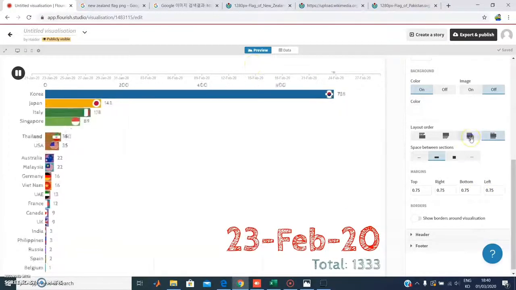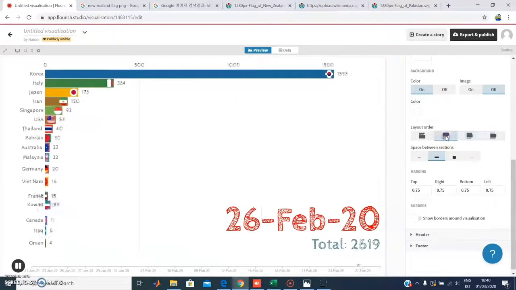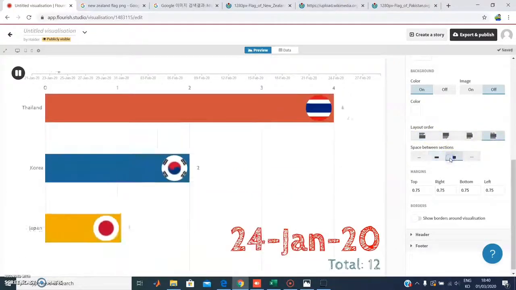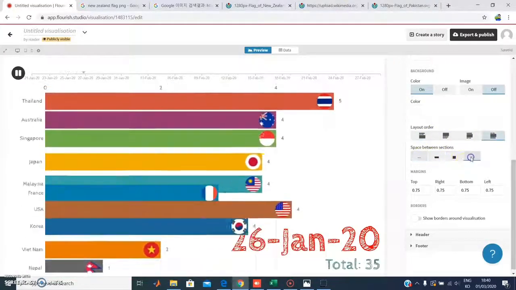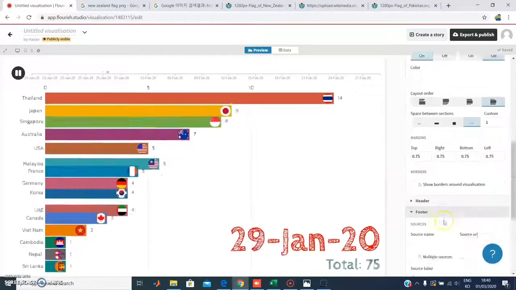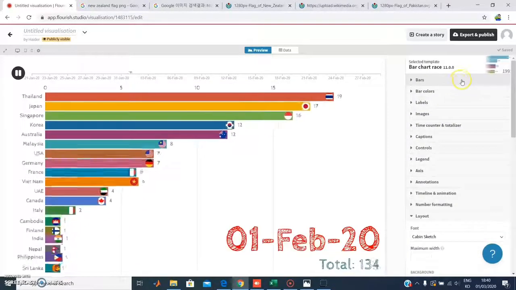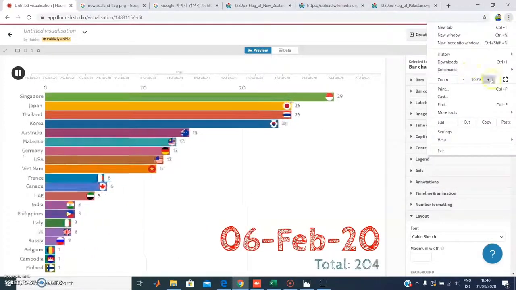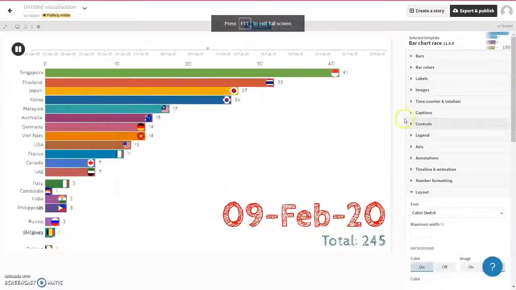And then comes the presentation, the layout order for the graph, or how you want it. If you want it on top of the page, or on the bottom of it, it all depends on you. So there are a lot of things, and if you want to learn more about it, you can just go on the website. They have easy access for all the different kinds of graphs, and you can use it.